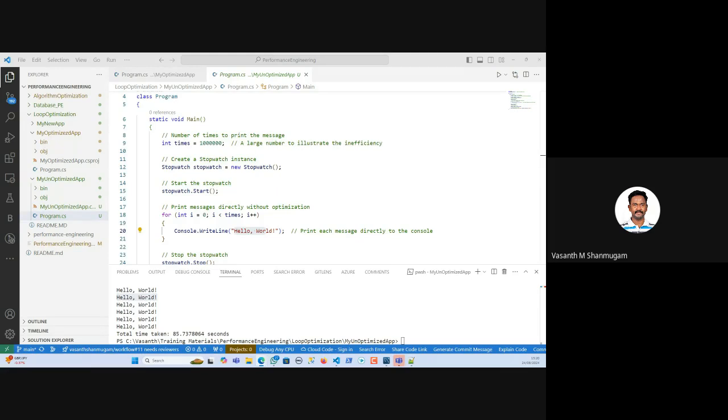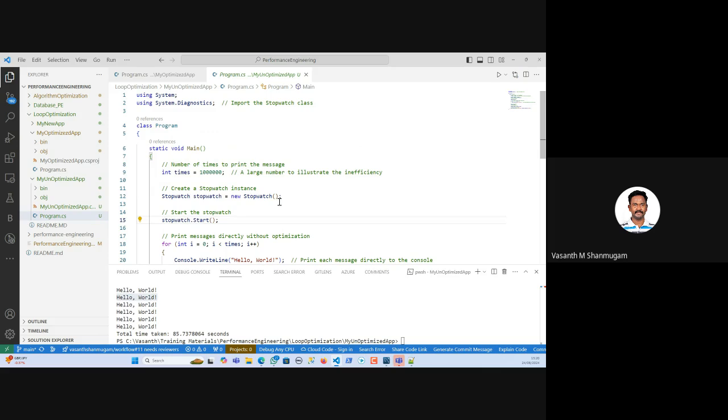Okay, so just to give an overview, so far we saw two common and very frequently occurring issues, which are the input output issue and the memory issue. So how do we fix it? When you are facing this issue during performance testing, and you have found that there is some issue in this particular transaction or request, you have to fix it. So let me go back to the code where I have fixed it, and I'll run that code. First I'll show you how it works, and then I'll show you what has been fixed in that code.